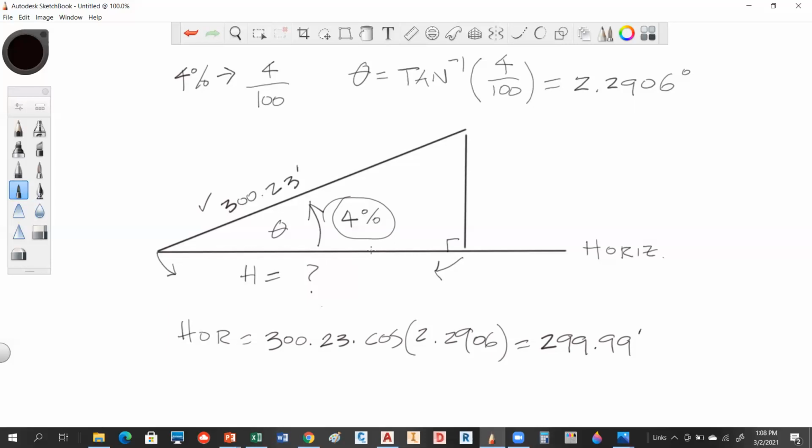Let's jump into problem 11. So this one, problem 11 is a little bit more involved. 13 is the one we're going to do, but let's look at 11 first. It says we have a concrete slab that is measuring 10 feet by 85 feet, and we're going to lay it out with a steel tape that is known to be 100.03 feet under standard conditions. So that means there's no sag, there's no temperature correction, everything's the same. So what we want to know is what should be laid out.